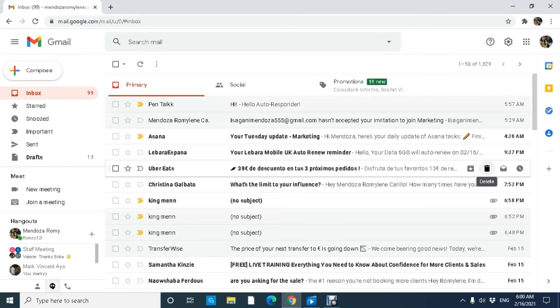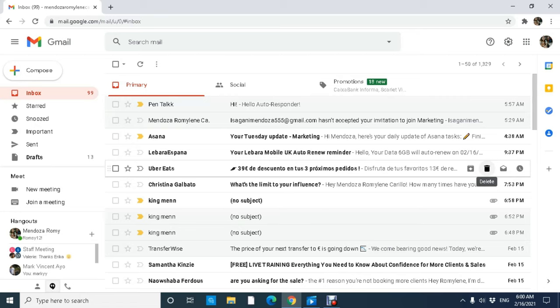So what is an autoresponder? This is a feature of Gmail that lets you reply immediately to the email messages that you receive while you are out of work or away from work. So for example, you're going to Japan for 3 days, then you want to set an autoresponder for 3 days that will reply to every person who sends you a message to inform them that you are out of town and that you're coming back in 3 days. So how to do that? Let's watch this tutorial.